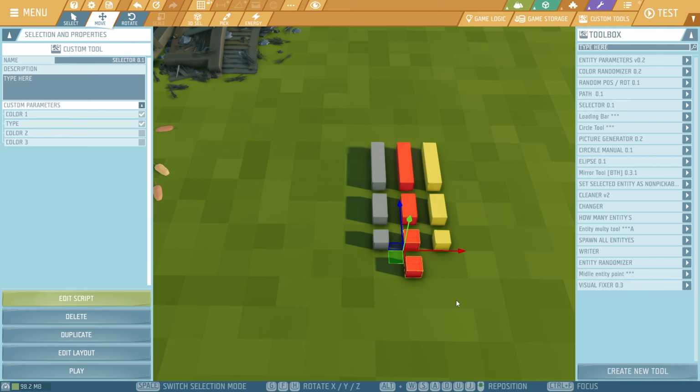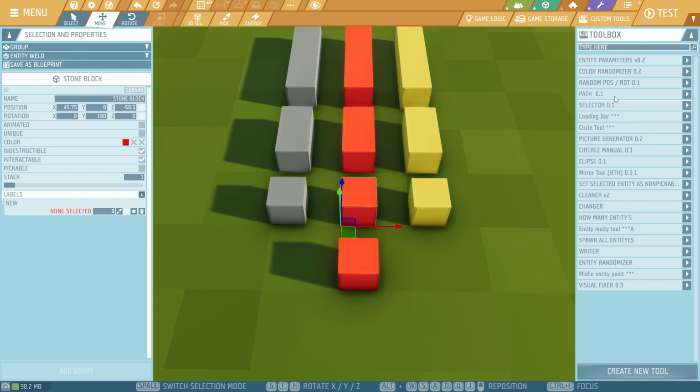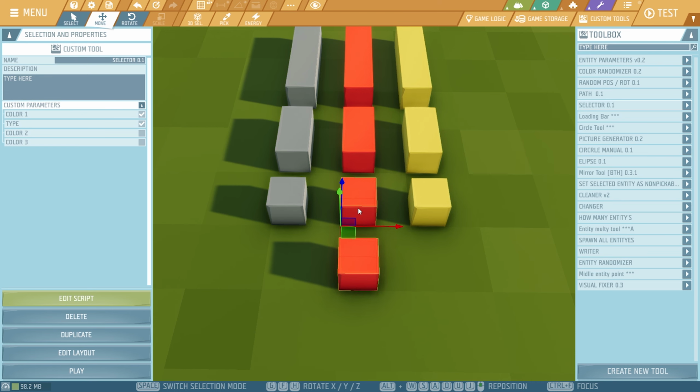So what I wanted in this case is to select all the 1x1 blocks which have a red color. So in this case it happened. If I would turn it off again and click this, it will select everything. Turn this back on, click on it, it will do its thing. So reselect, click it again, and then it will just select.